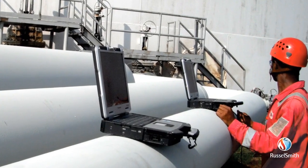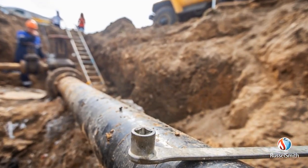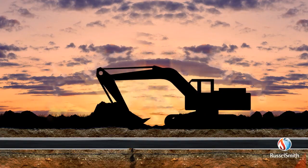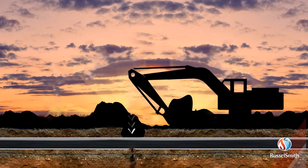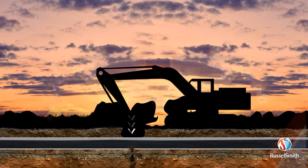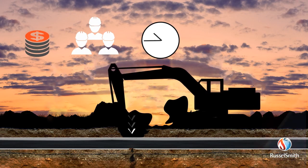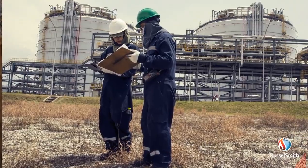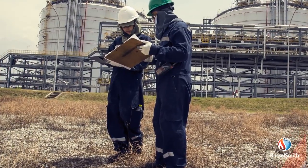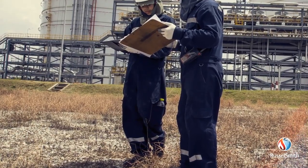Current inspection solutions for pipelines usually involve contact with the pipe. And in the case of buried pipes, inspectors usually need to excavate sections of the pipe to allow for placement of inspection devices such as collars, making the exercise expensive, labor-intensive and time-consuming. It is therefore very important to have a solution which allows for rapid inspection of pipelines without contact and without the need for deburial of the pipe.